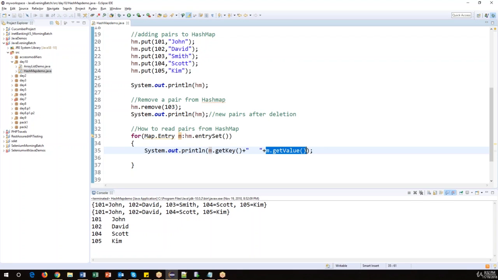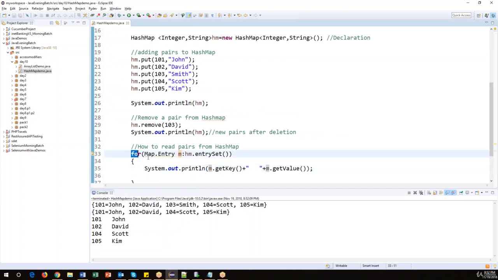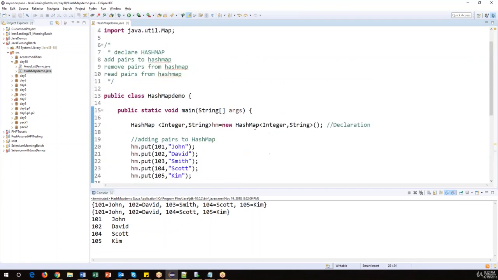So hash map is nothing but a combination of key and the value. Key and the value are called a one pair or one entry. Okay. Multiple pairs are called entry sets. Okay, so this is a new terminology we have to use in hash map. So these are two different kinds of collections which are very useful even in Selenium also. So I'll again repeat this concept when we talk about Selenium in the coming sessions. For now, just practice, so this much is enough.